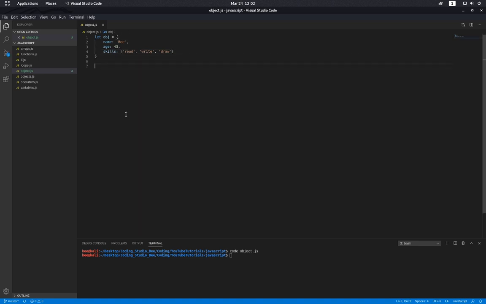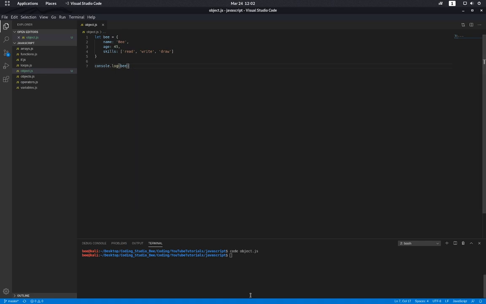If I were to log out my object now, let's say console.log object, this can be anything because it's a variable. So if I were to name it B, that's the same thing as this.